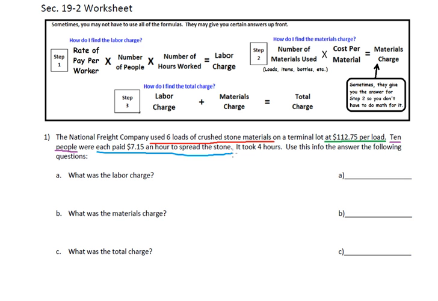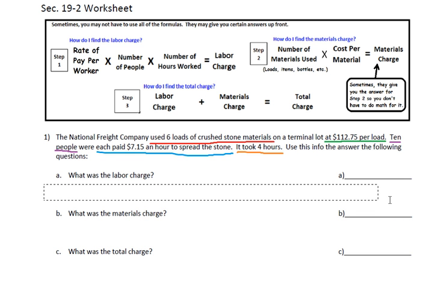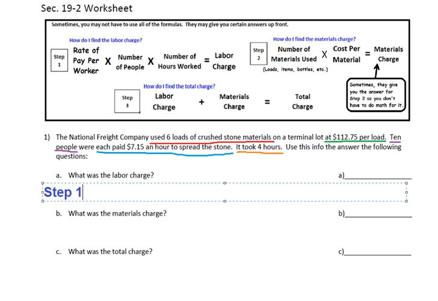Now, real quick, I don't believe that that's minimum wage. As you can tell, this is an older problem. Just kind of go with it. I understand that that might not be the right amount of money, but let's just go along with it for today's example. This work took 4 hours. And so, we have to use this info to answer the following questions. Letter A asks, what was the labor charge?